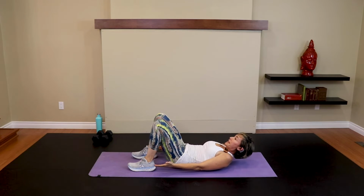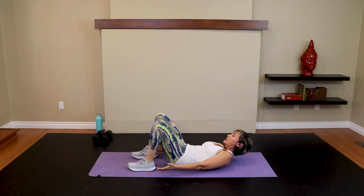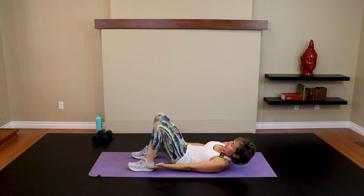Time. Feet on the ground, palms are up. We'll lift the upper body and get into the internal obliques by trying to touch the heel, back to center, other side. So it's a rib to hip.